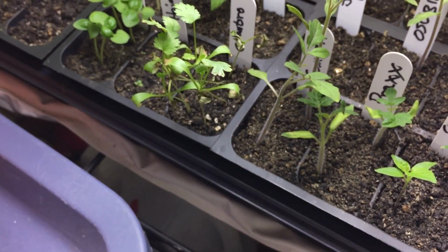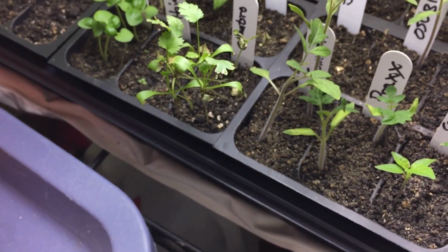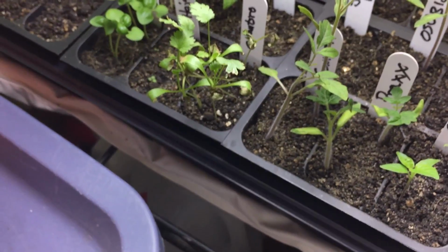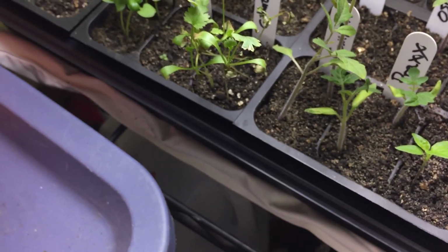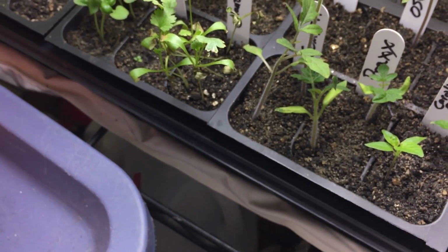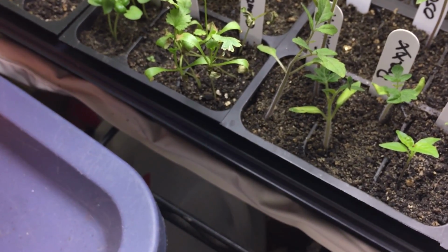It's just a wonderful little chili. A chili. What am I saying? Well, they're in the same family. It's a wonderful little tomato plant so far. I was looking at a chili sign while I read that. Sorry. It's all right. It makes me happy. I'm very happy about these guys growing.